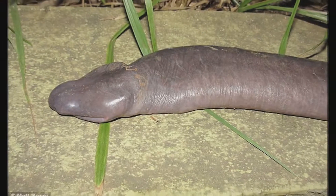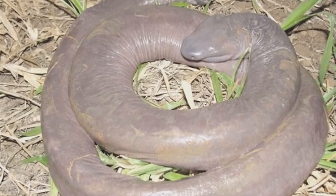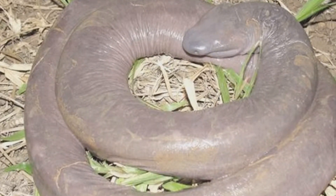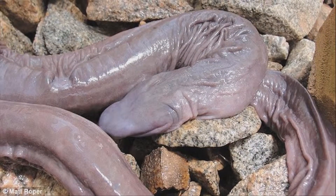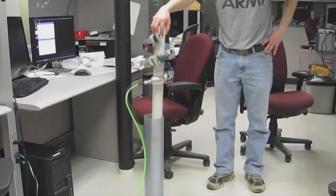Several of these creatures, referred to as blind snakes, were recently discovered in Brazil. Engineers found the meter-long creature after draining a hydroelectric dam spanning a river connected to the Amazon. Biologists say that despite looking like snakes, they actually aren't even reptiles and are more closely related to salamanders and frogs.